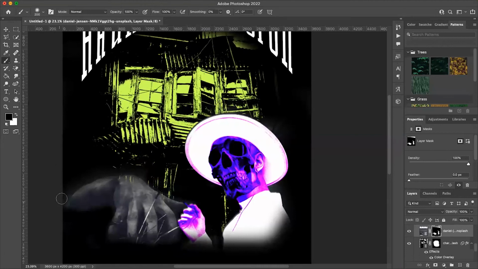So we got that. We got some murky water back there. That would have been pretty cool. But we're just gonna keep the hand for right now. And I'm gonna make my brush a little bit smaller. Try to get some of that stuff out. Got it going.